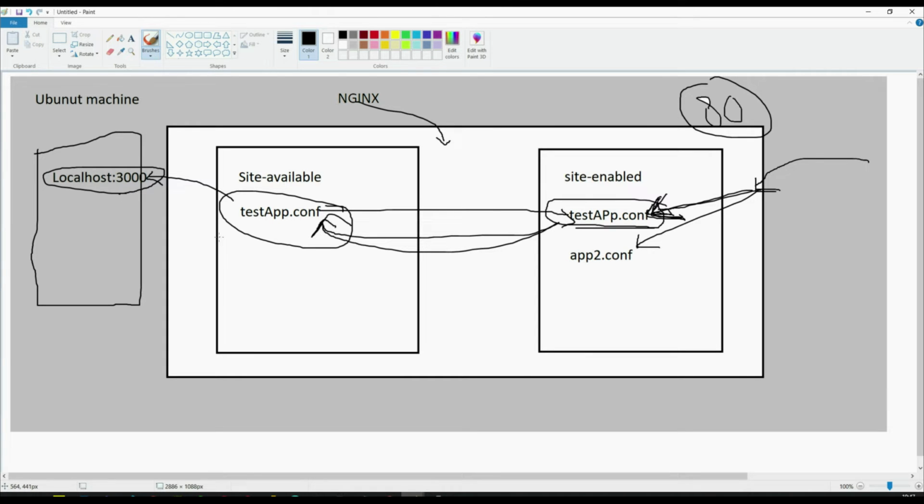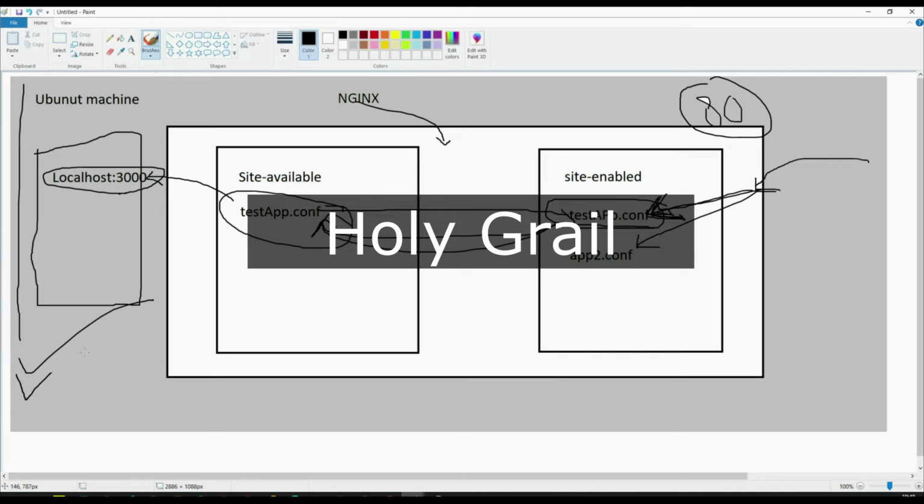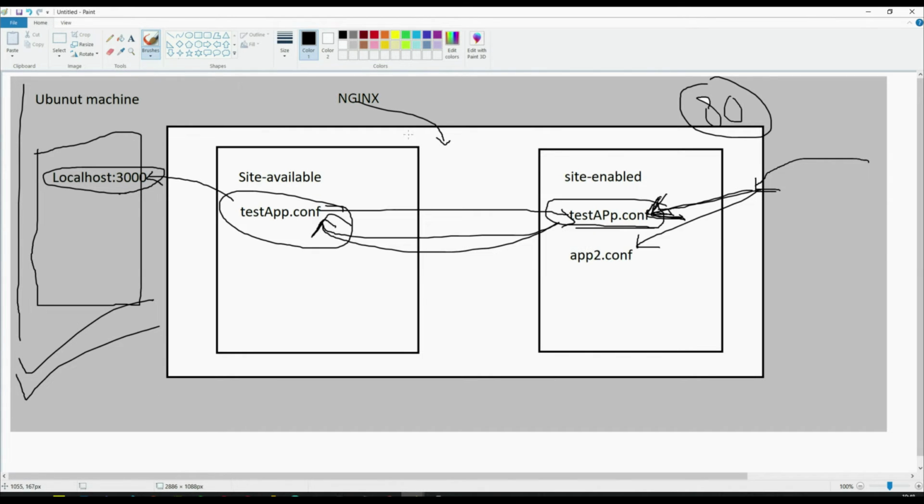And that's the whole flow in Nginx. I hope you understand this because this is paramount. And you literally need to understand this because in future, if you want to host any app, it doesn't have to be Next.js. It could be a Python app. It could be anything. This configuration, this format never changes. Okay. So this is the holy grail of hosting your app. Okay. So let's see how we can do this.